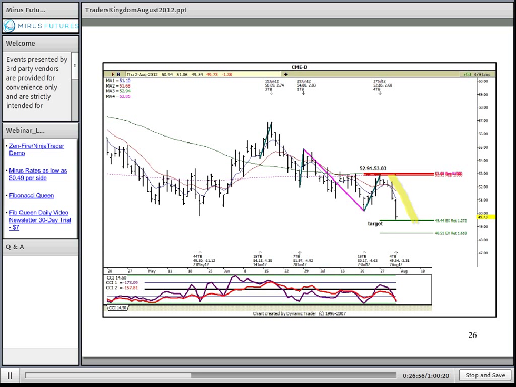So the risk, again, was defined just above the high made prior to the sell trigger. And a lot of people are also using options to get involved here. I don't know how many of you have futures accounts versus stock accounts, but most of the people that I'm involved with are using options. I basically have a joint venture with Simpler Options and John Carter and Henry Gamble, so that's who I'm doing the room with during the day.